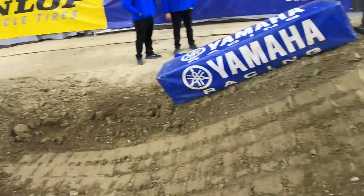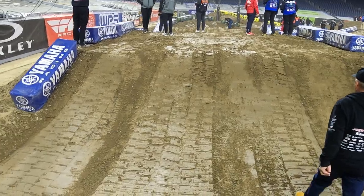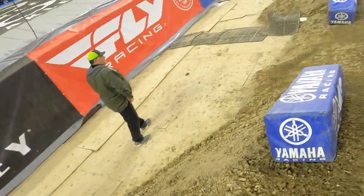Come around the bend, on off. The on offs are always like, the tabletops are always so small. They always make it short, and then the landing way out there and tall. It's really hard to get the lift, and then it always seems to kick you. Hey, it can be done. Out of the corner, two, single over table.